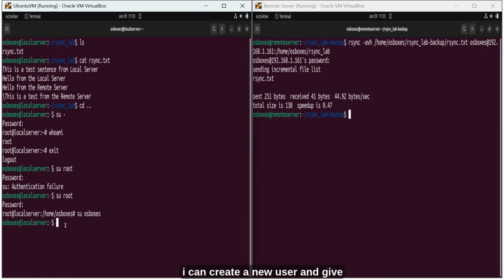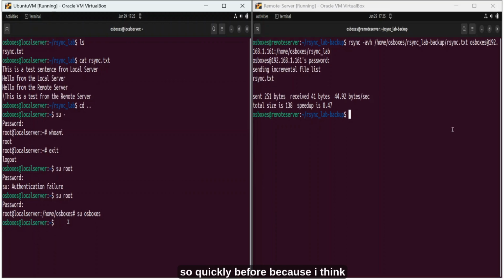Okay, I can create a new user and I can also check the various users that I have on my system. So how do I know the different users that I have? We'll talk about that when we are doing users and permissions.